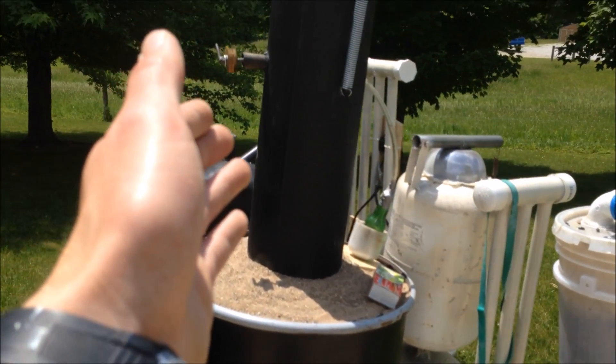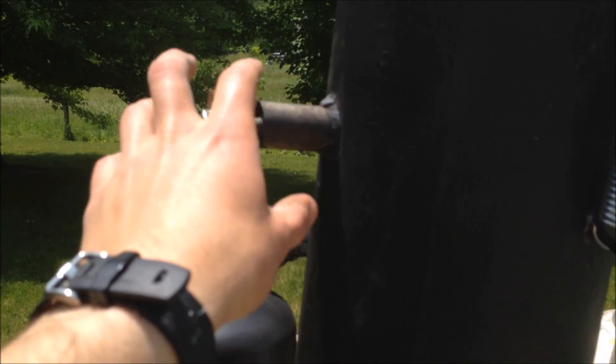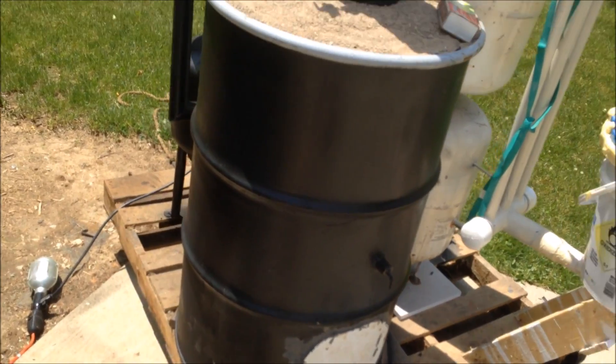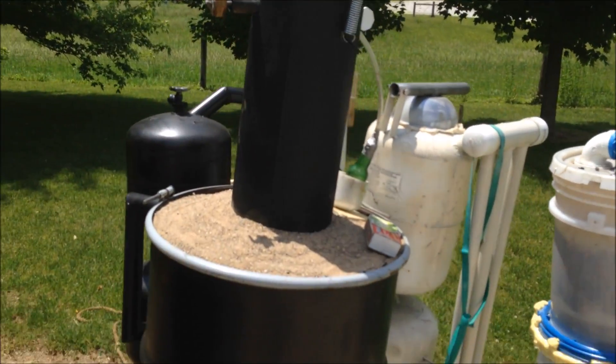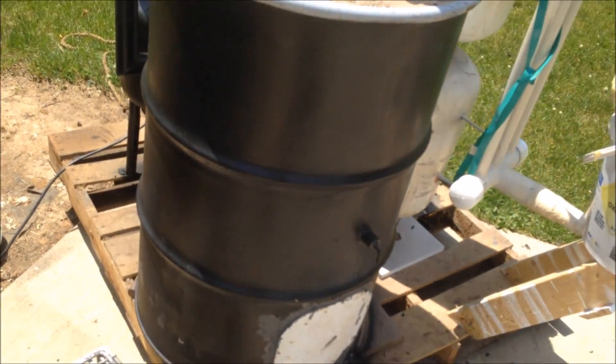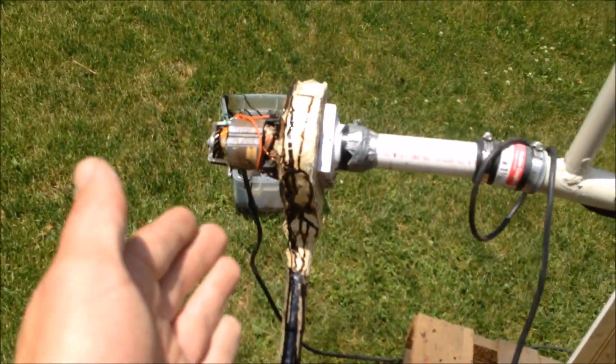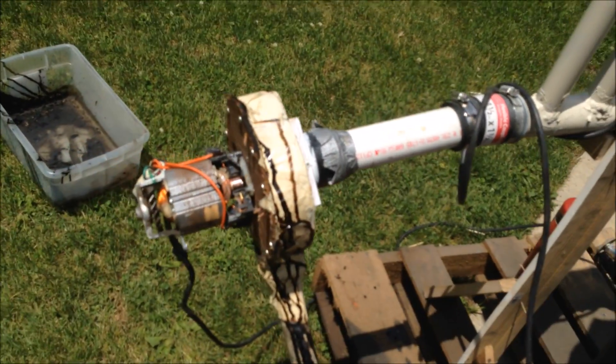Now when I do the blower inspection, all the gas coming out of the blower is coming in through right here. It's very, very minimal. When that thing is closed all the way, very minimal air coming out of the blower — and I think it's from the cracks around the edge of the blower that aren't sealed, because as you can see it's just sealed up with tape and basically wood tar.